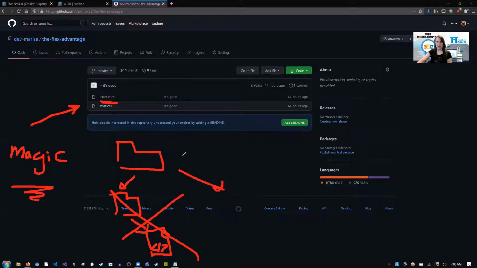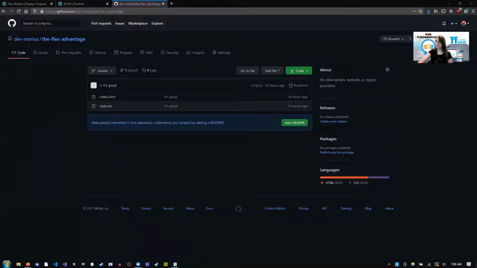Assuming Flex Advantage is the name of our folder, we want the index.html file to be right here in this initial folder, because that way it's very easy to find. There are other places we can put it, but they're a little bit more complicated. We'll talk about them another day. So I'm going to clear those drawings.